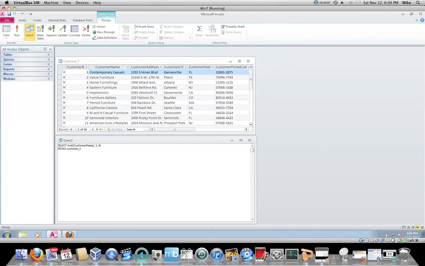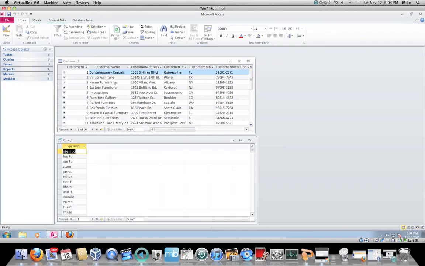So if I go back to SQL view, I can change this to say start at the 3rd space. Start with the 3rd character and give me 6 characters after that. If I run that, it starts with the N, because that's the 3rd letter in. So C-O-N, that's number 3. So it starts with the 3rd character. It gives me the next 6 characters. So that's how a function like mid works.